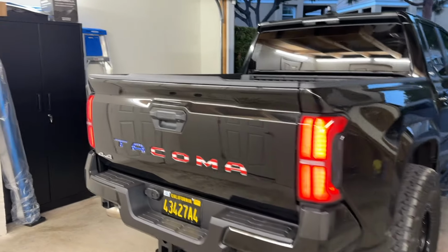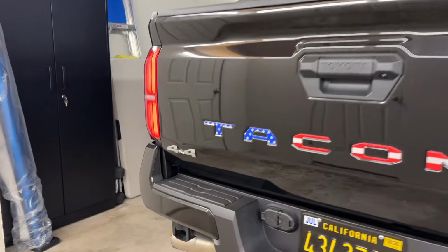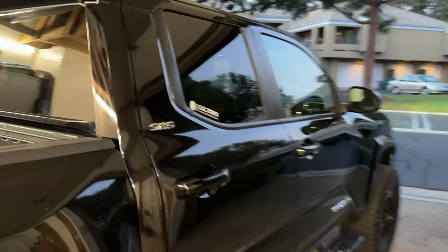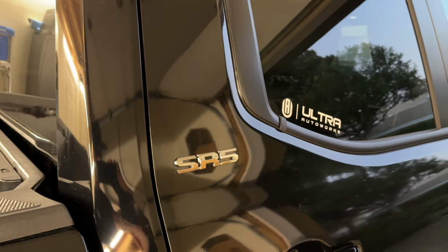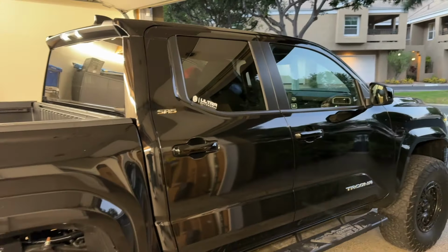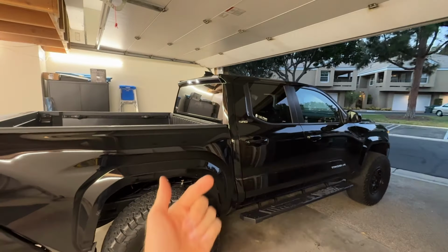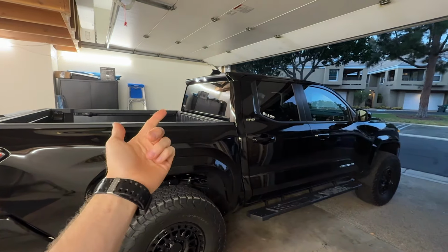So what we're gonna do is black out the 4x4 badge here and the Tacoma lettering here on the door. And we'll just pop off the SR5 badge and no one's gonna know. They might know, but it's all good. You guys might know. They'll know, we'll know, but no one else.